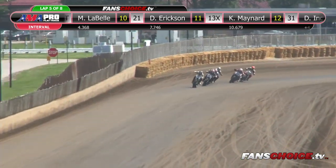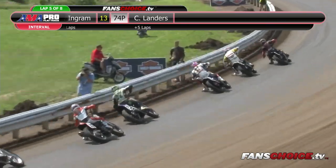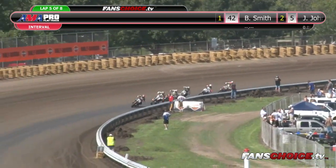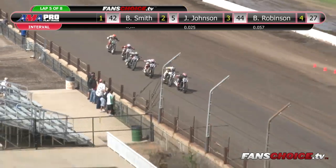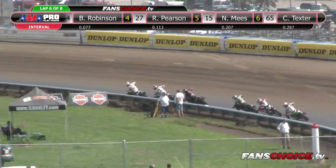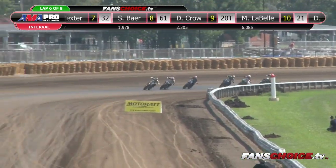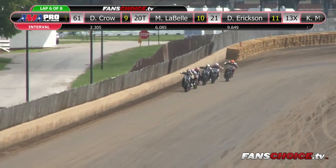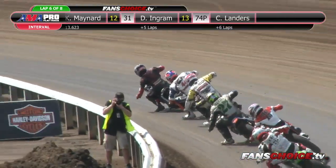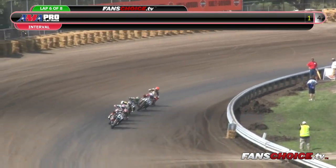Down the back straightaway — it is Johnson on the five, 42 Smith, now here comes Brandon Robinson on the 44. Smith says I want to lead this one — takes it into turn number three. Two laps to go. Here comes your leader on the 42 bike. Smith trying to shut the door, Johnson says not so fast. Now Robinson comes around the outside, takes that third spot away. So it's now Johnson, Robinson and Smith down the back straightaway. Three wide momentarily into one, into three. Smith back out to the lead on the 42 bike — Smith wants to control it to the white flag. Setting up for one heck of a finish. The final lap — top four of these riders will keep on racing into the main, everybody else goes to a semi.